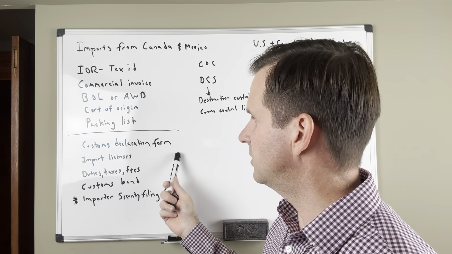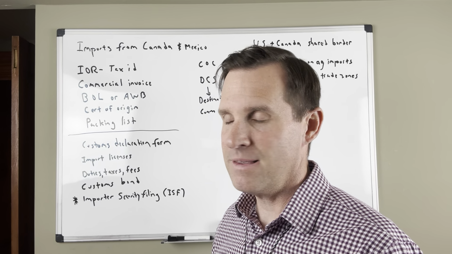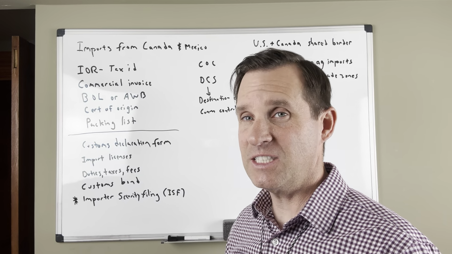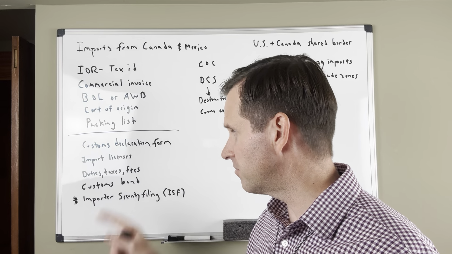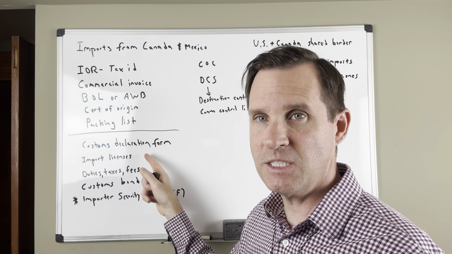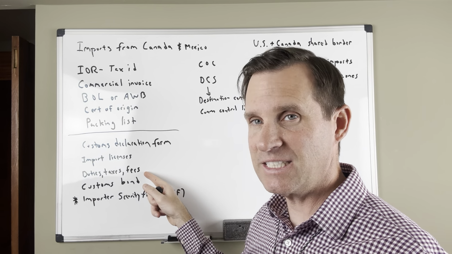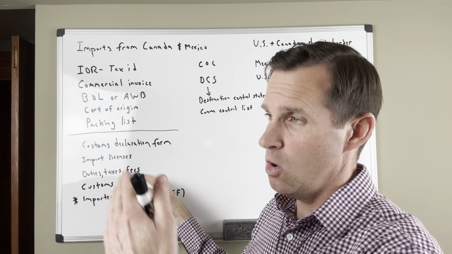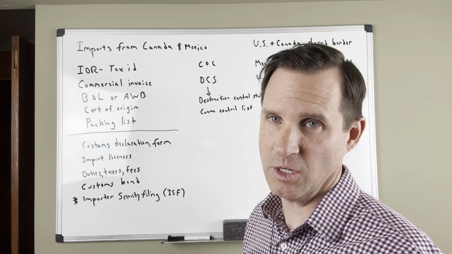Now, some of these things I've listed underneath this line, they might be required, they might not, but it all depends on what you're shipping. So a customs declaration form, all that is is additional information on the good and the value of the good that's coming in, okay? Import licenses. So we talked about an importer of record. There might be other licenses that you need to have when you're bringing product into the US. You're going to pay duties, taxes, and fees on everything that comes in. That's Uncle Sam's way of saying, hey, you want to bring product in? We have a database of all these items, and they figure out exactly what the cost is going to be that you're going to pay them.